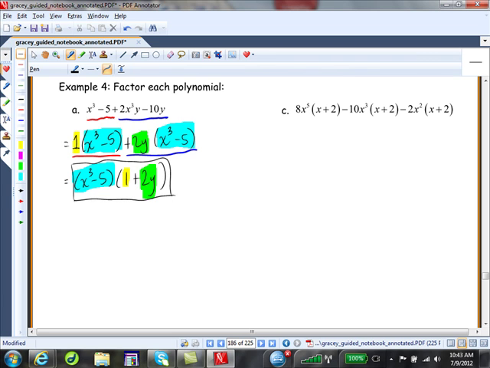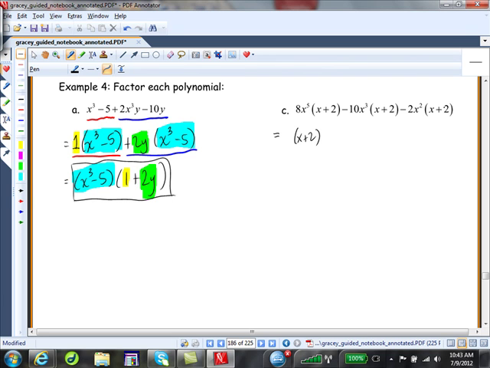Well, there are only 3 terms, so I think part of the factoring has been done. I mean, do you see, this is just going to be a GCF problem. So here we definitely have an x plus 2 in all the terms. Do you see the x plus 2 factor?